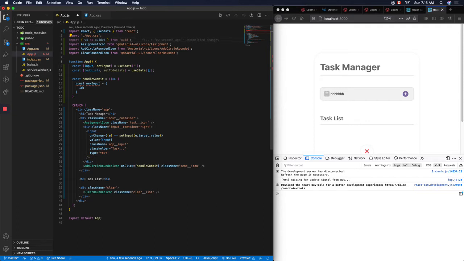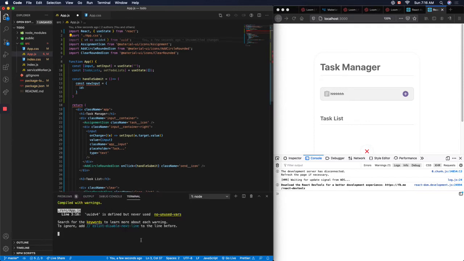And once you do it, let me just show you. All you need to do is create a new terminal so you don't affect this. Just say npm install UUID. When you run it, that is all you need to do. Okay, so that is that for now.